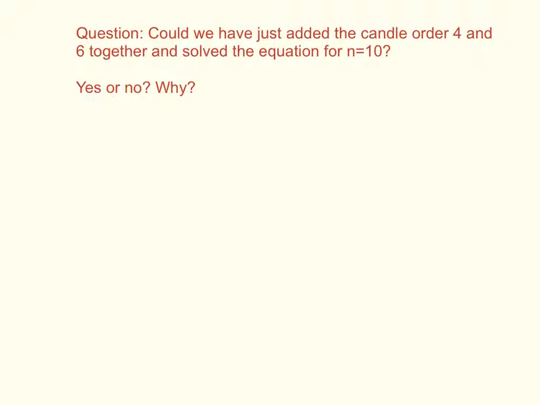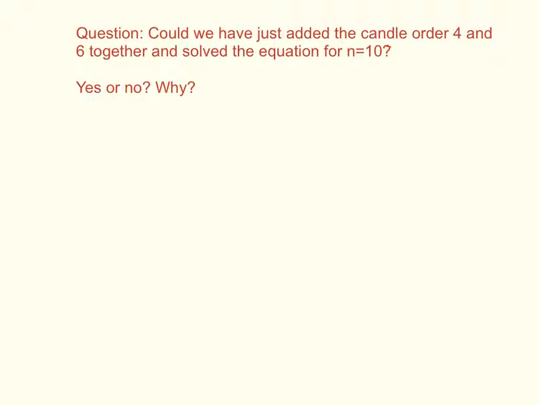So a step further in this example, my question for you is, could we have just added the candle orders? They ordered 4 in September and 6 in October. Could we just add those together and solve the equation once for n equals 10? Adding 4 and 6, saying, well, let's just solve it once, n equals 10. Yes or no, and why? Pause the video here, jot down your answer. The best way to figure this out is to solve it for 10 and see if you get the same answer.